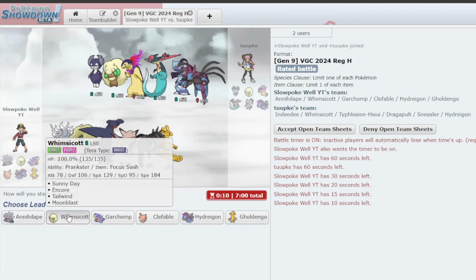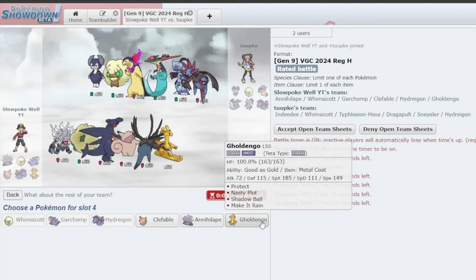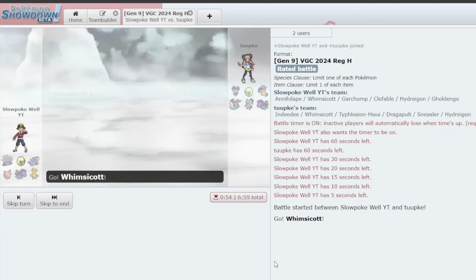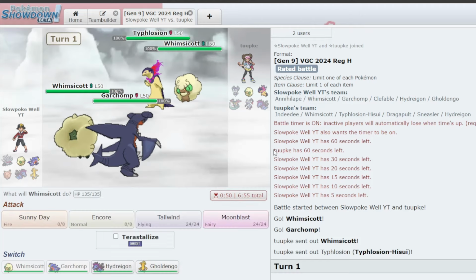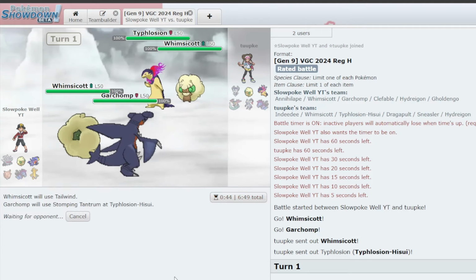Let's do Whimsicott, Garchomp, Hydreigon. I kind of like Clefable here, but it's Goldango for the offense. Garchomp, I think, best covers for their variety of possible leads. Here, we'll just set Tailwind and Stomping Tantrum the Typhlosion slot.